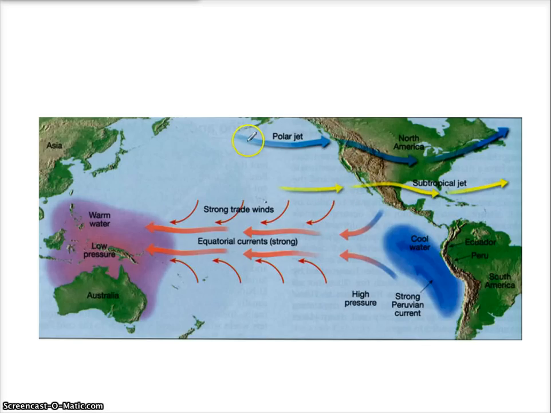You have these currents which are kind of rotating around like this up here, and the winds which are the same thing, and whenever they're a little bit less, that's when you would have some more severe weather potential. About every 3 to 7 years is when an El Nino year happens.